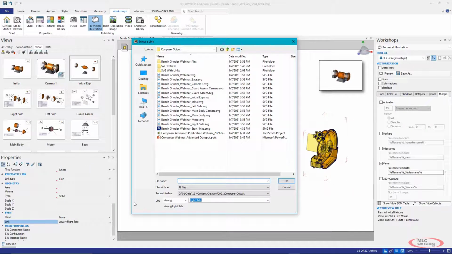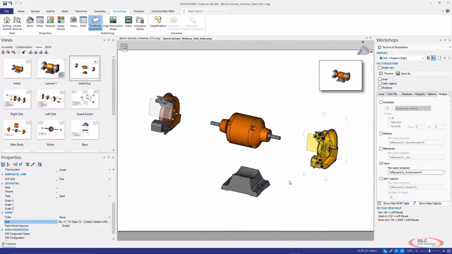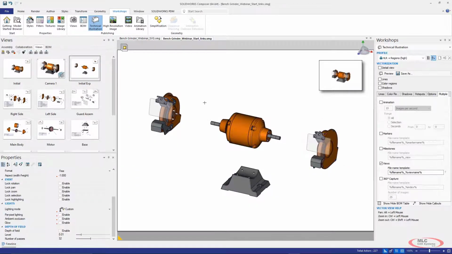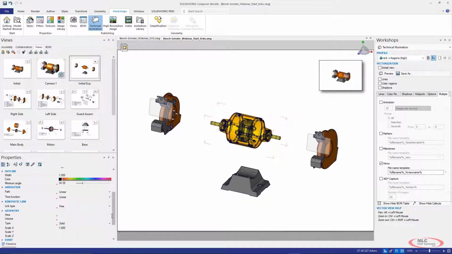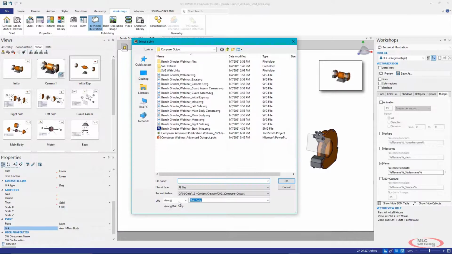If we decided we wanted them to go to a specific file for SVG output, we would have to go through each and every one of these and make sure that they are referencing the correct file. It's the exact same process that we went through before. So again, there's nothing too different in this process than what we saw before, other than the little trick to it: knowing that you absolutely have to have some type of file already saved.